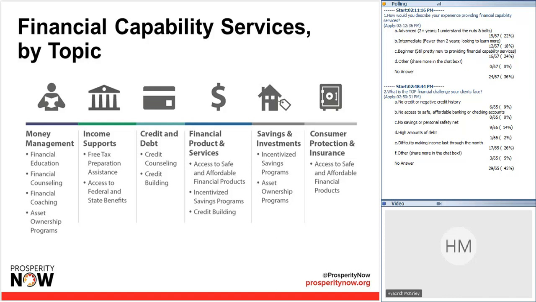So in the guide, they'll lay out not just the sections we talked about earlier, but the financial capability services, which are now broken out by topic. We found that there are 10 key financial capability services that tend to address clients' needs for low and moderate income folks to have an improved financial condition. You'll see that we organize those services by topic so that you can more easily identify services to meet the needs that you identified in Tool 1.